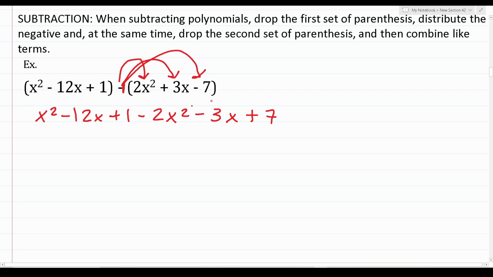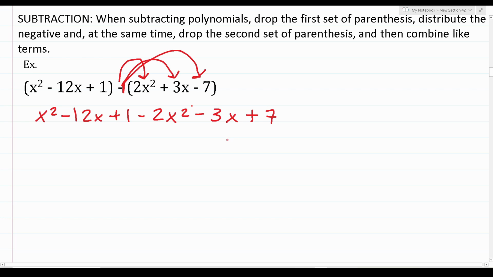is a positive. Again, on my channel, I have a video in regard to how to multiply positives and negatives. So if that's something with which you struggle, go ahead and check out that video. But that said, let's go ahead and get back to this problem. Again, we dropped our first parentheses, we took our negative and distributed it. And at the same time, we dropped our second set of parentheses. So now all we have to do is combine like terms.